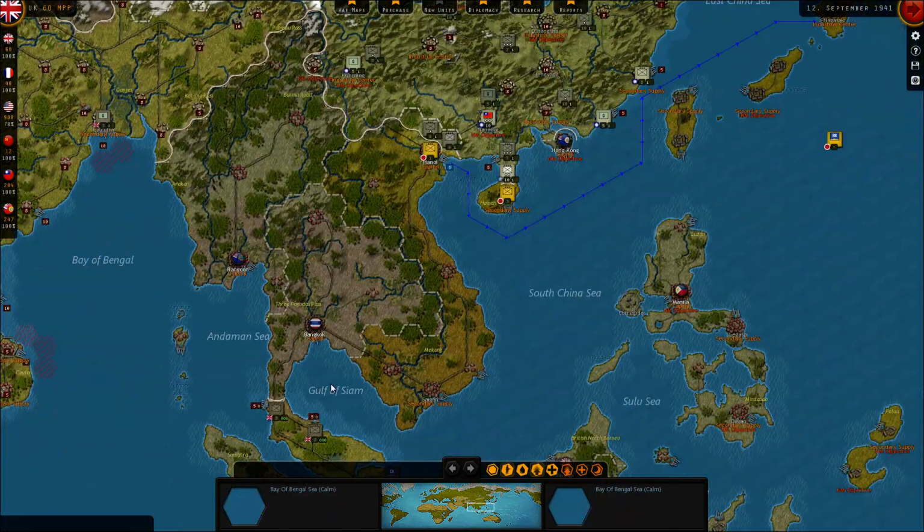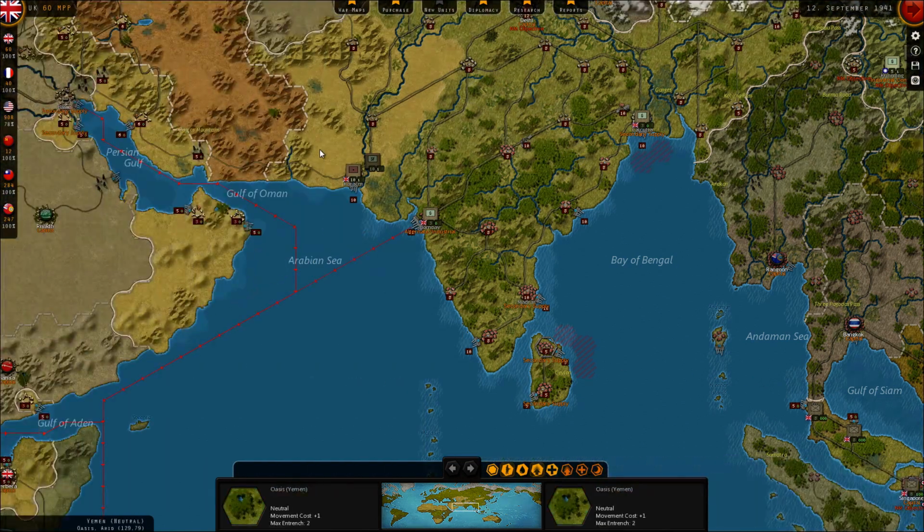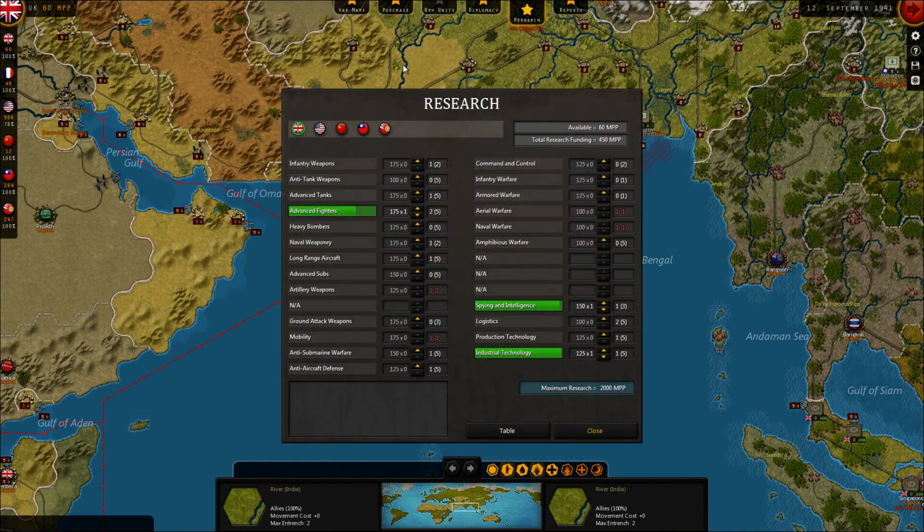Yeah, I think that's fine for China. So, the USA. How far are you along with production technology? 63%. After we've reached the next level of this, I want to start buying a lot of things.